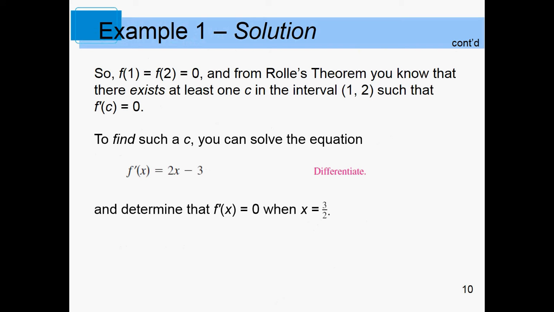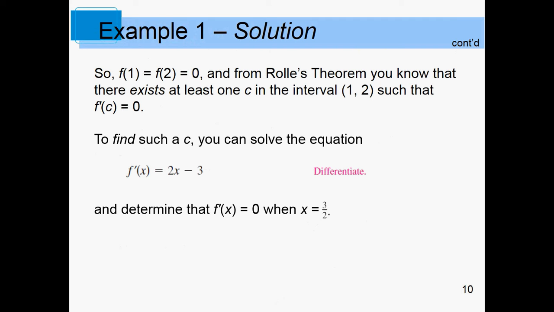If we take the first derivative, we get that 2x - 3 is the first derivative. We want to set that equal to 0, and when we set that equal to 0, we add 3 to both sides, divide by 2, we get 3/2. So we can see that there is a value between 1 and 2 that has a maximum or a minimum. Now, whether it is a maximum or minimum, we don't necessarily know. We just know that it's there and that it is a peak or a valley. We'll talk about how to determine whether it's a maximum or minimum in just a little bit.